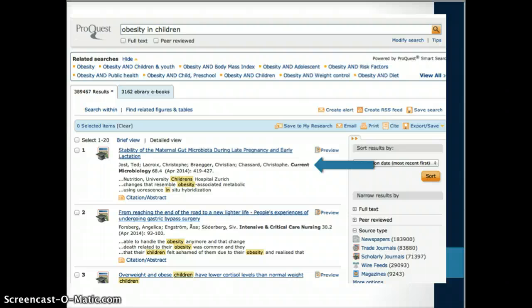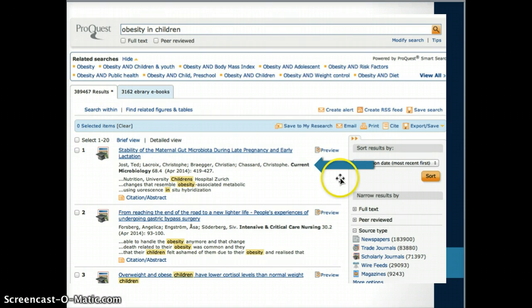68.4, that's your volume, point, issue number. April 2014, that's your date. And then you have your page range. Now, the thing that you want to pay attention to is there is not a single database that properly formats its own sources in MLA format. So even if it is the MLA database, the database has its own way of formatting. Sometimes it's hard to tell, for instance, what all these little dots are if you're not familiar with it.